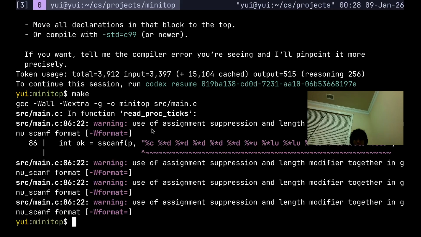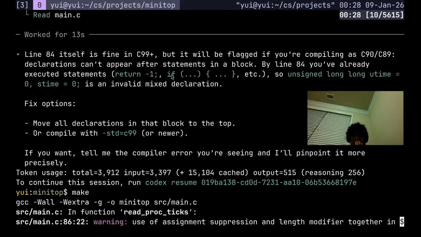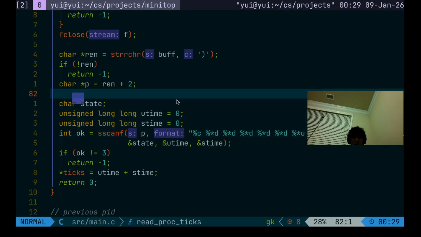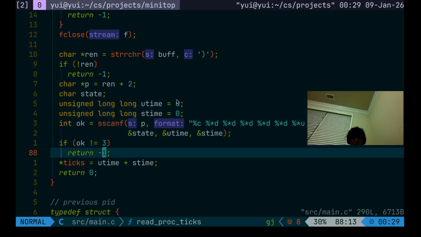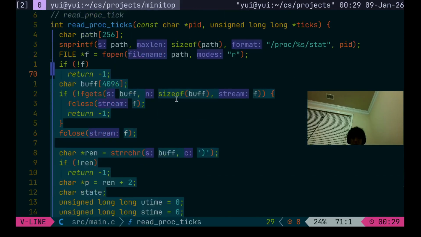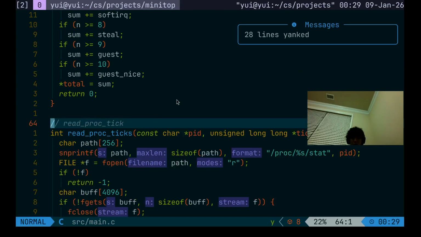Sure, can make that. Oh, no, we have AI find error formula.